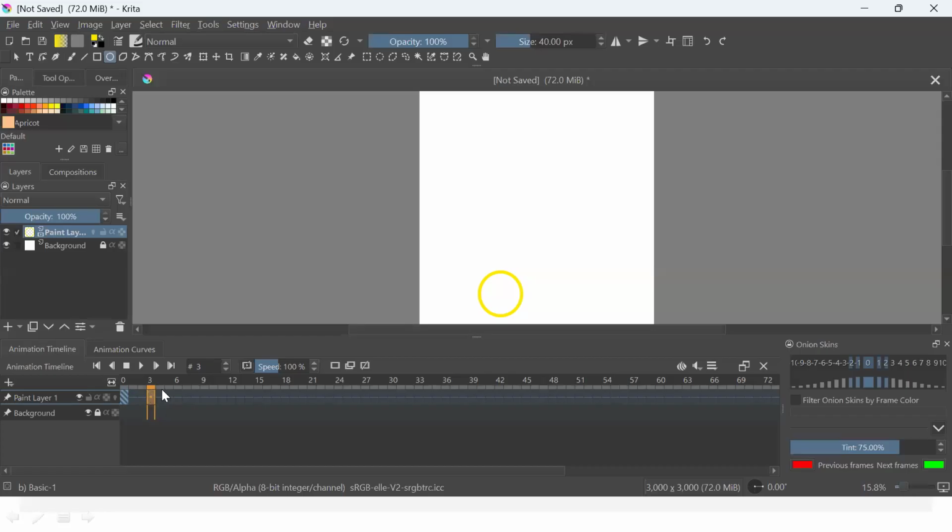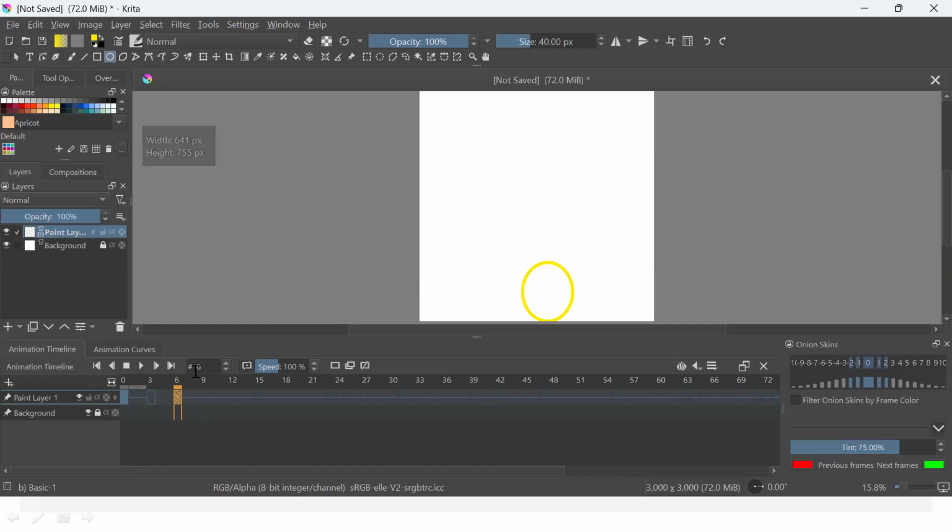Let's say in the third one, now going to the sixth one, take a new image, and in the sixth one, a new area, and take another picture so that you can start using it.